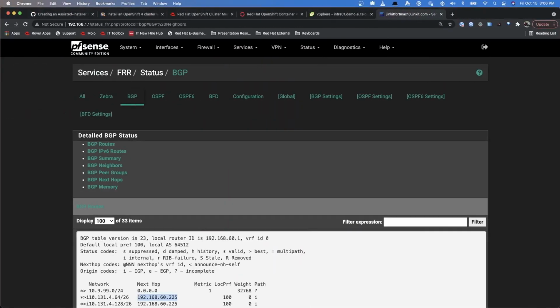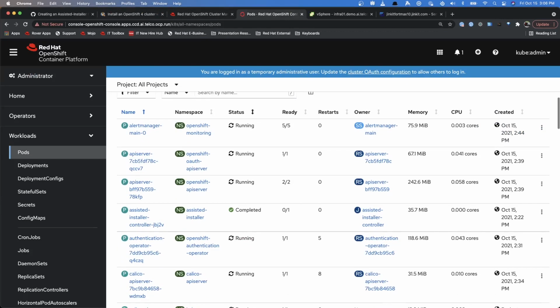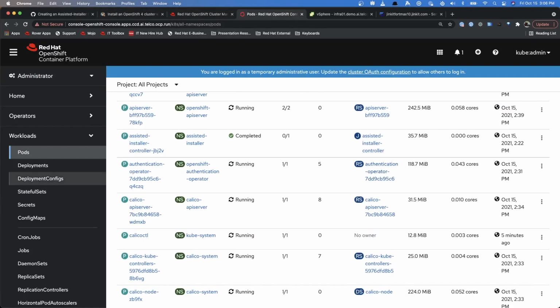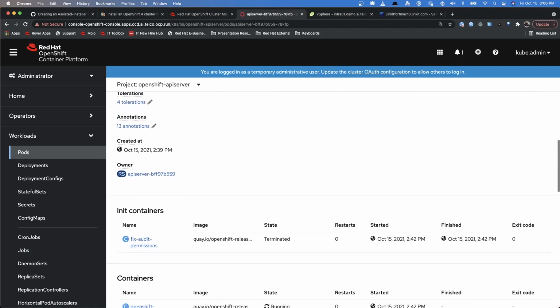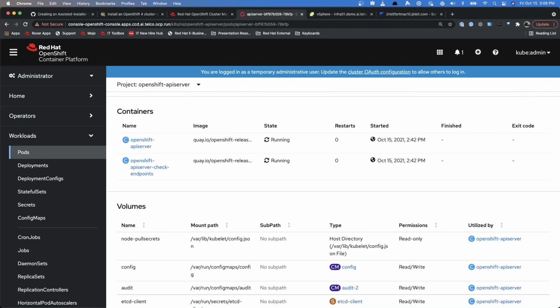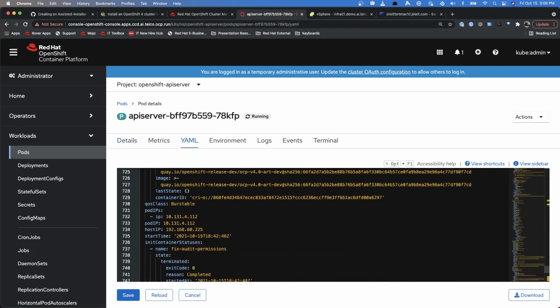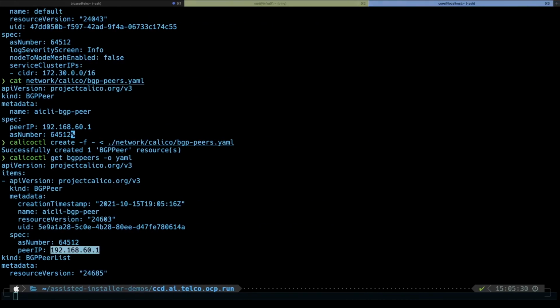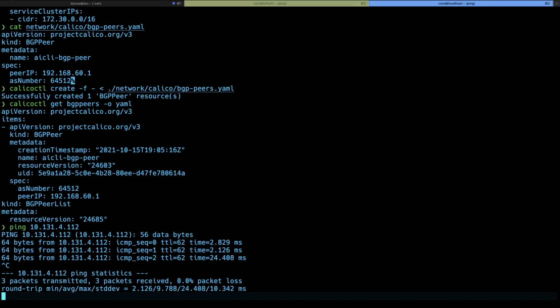So what does this actually mean? Okay. Like at the end of the day, what's the big deal about this? Why do customers want to use this? Or why do people want to use this rather, right? So let's say I want to look at my pods for an example, and each pod is going to get an IP address, right? So if we were to look at the cluster IP for these things, in this case, we've got a pod IP of 10.131.4.12.